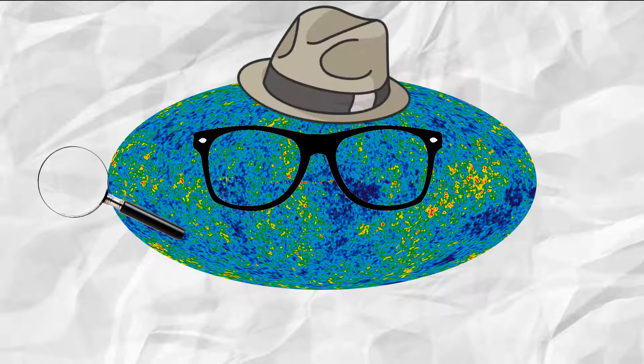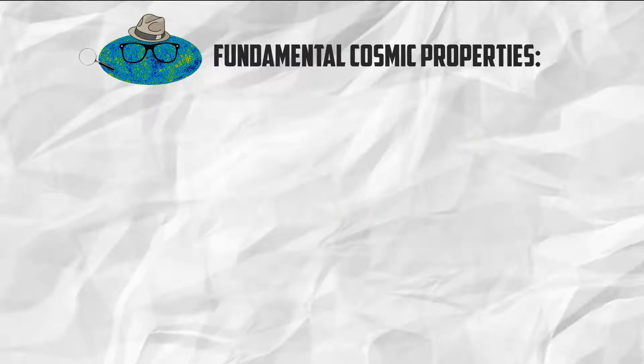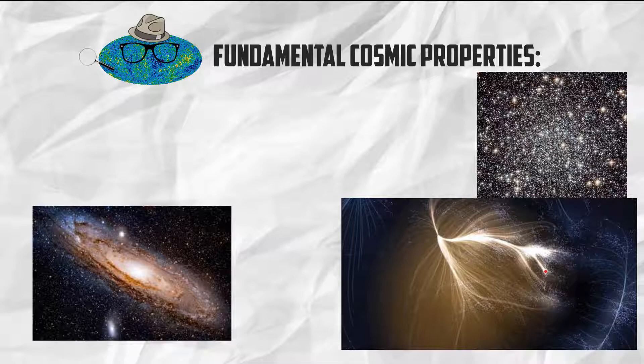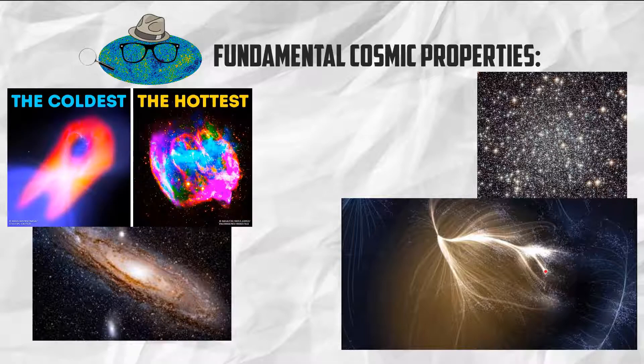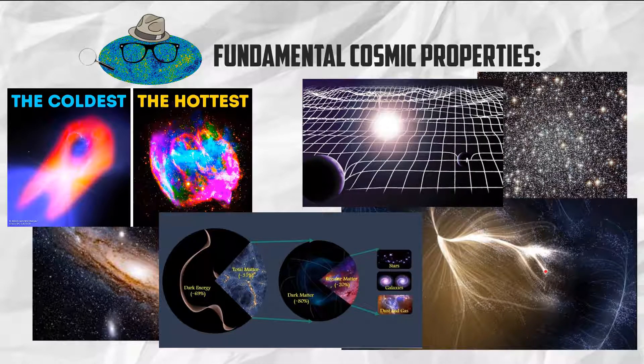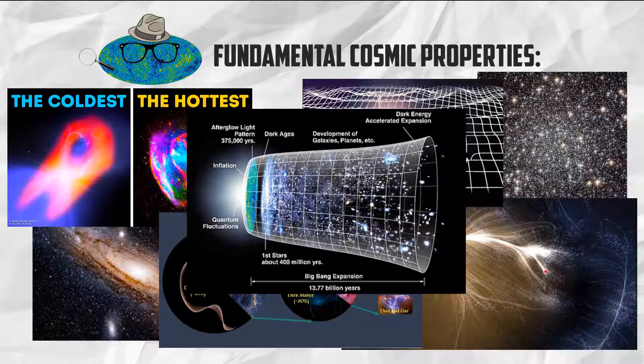So why is this thing important? Well, the CMB allows you to sort of decode the universe, specifically all the fundamental cosmic properties. You can figure out how galaxies and clusters and superclusters came to be. You could compare the temperatures of any part of the universe. You could also infer how strong gravity was at that time. You could also deduce how much ordinary matter, dark matter, and dark energy there is in the universe. With this information, you could ultimately tell whether or not our universe will expand forever.